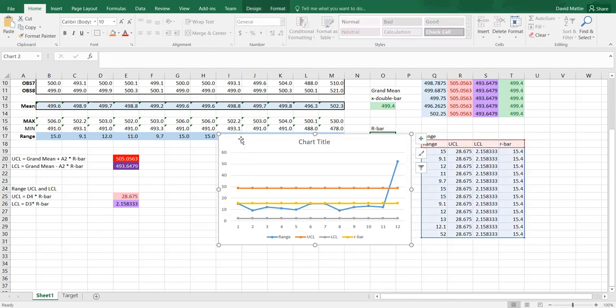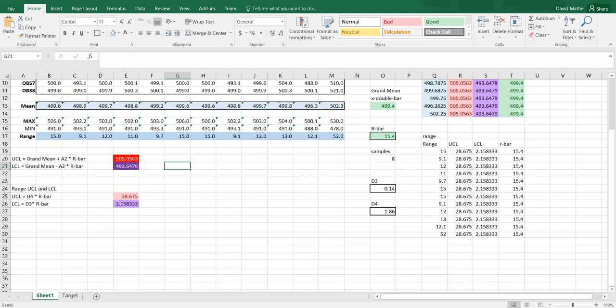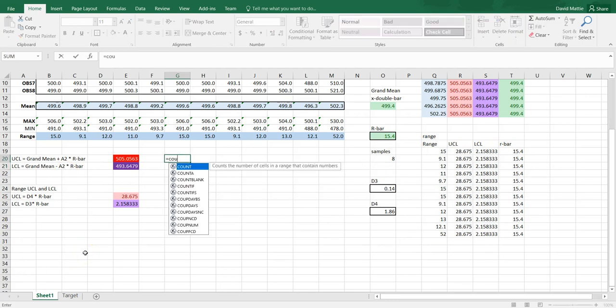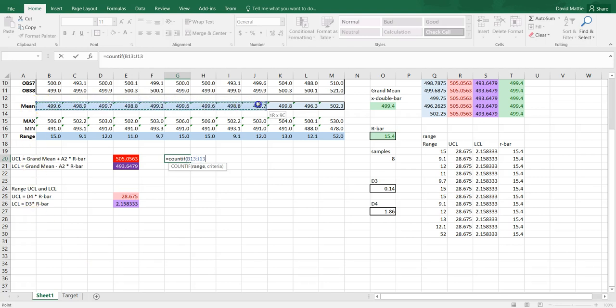I'm just going to delete this one. We want to know if any of our means for the first bar, any of our means, COUNTIF this range is greater than our upper control limit.